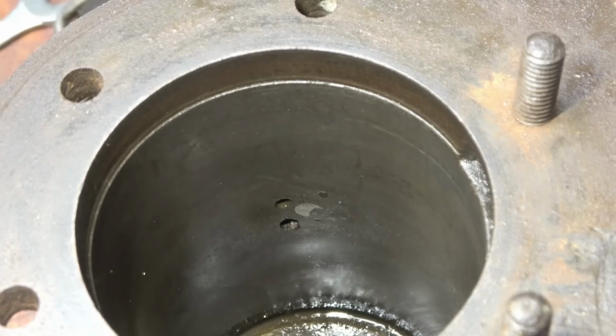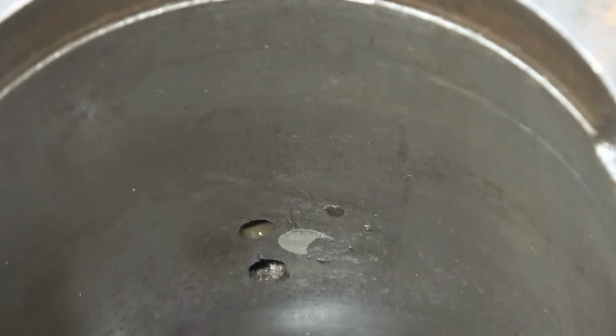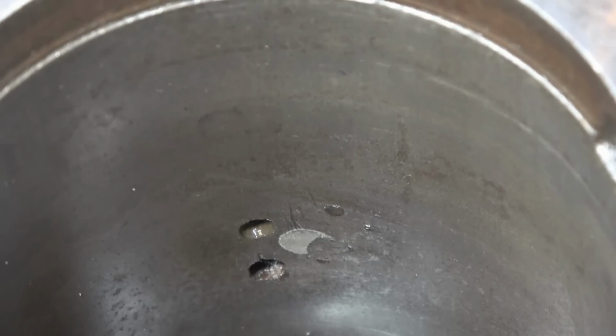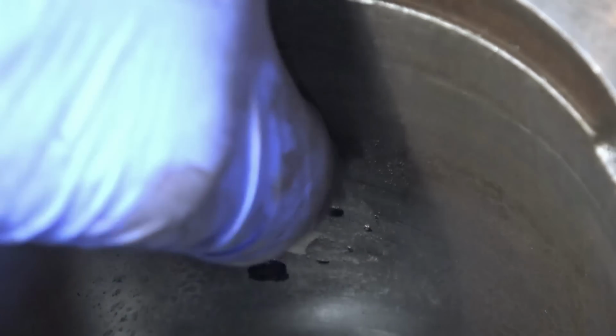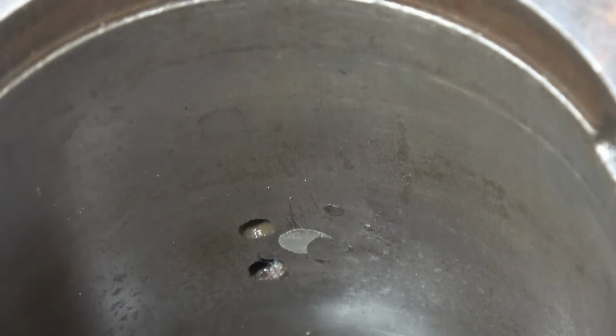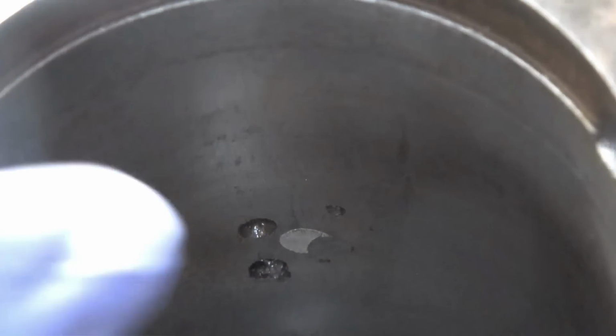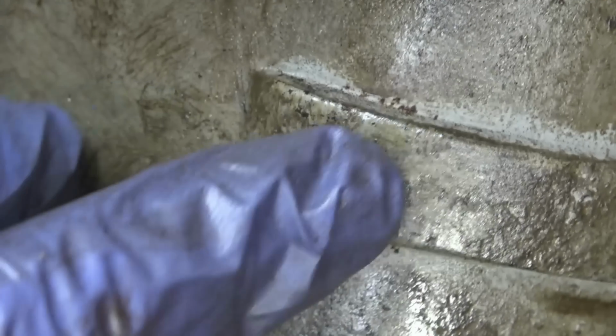Right, if I shine the light down the bore, there's been some repair work going on there. Don't quite know what's happened there. The bore's in good condition apart from these few marks, all in one place. A little bit there as well. And on the other side of it, that's exactly where they are.